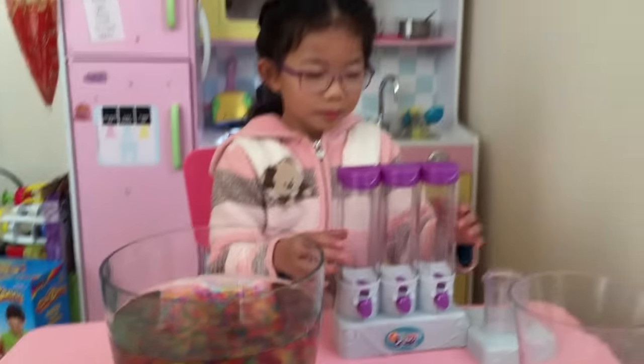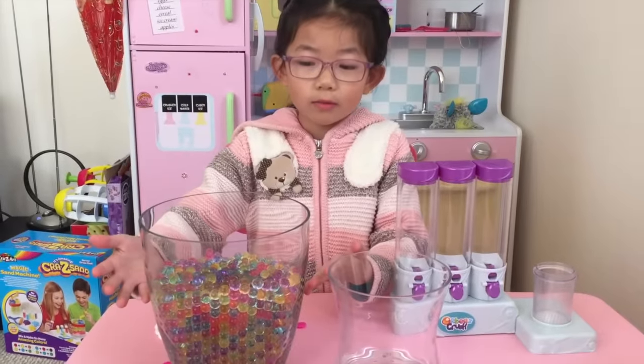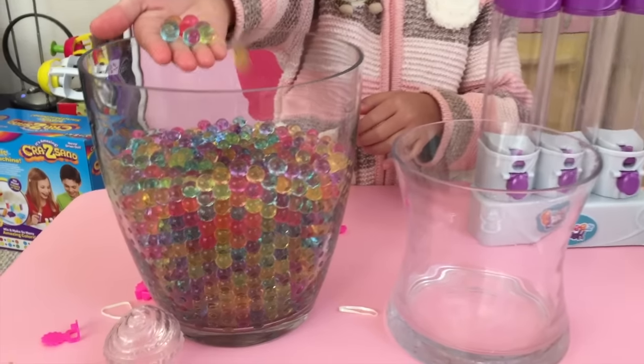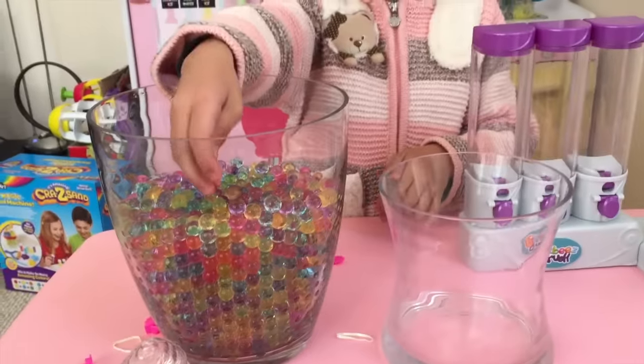So now we're going to put it inside the station. We throw the water away. So now when we touch it, it's really mushy.